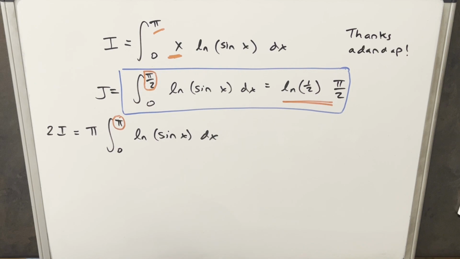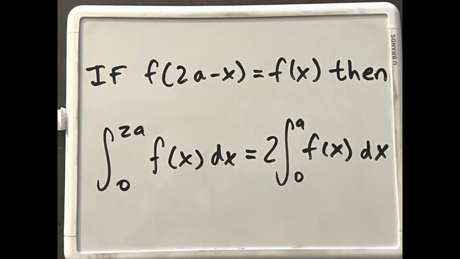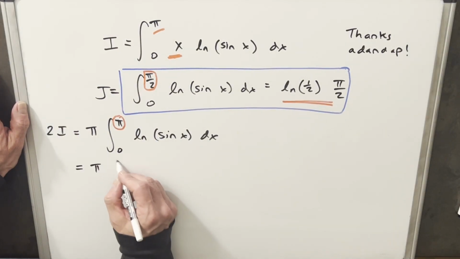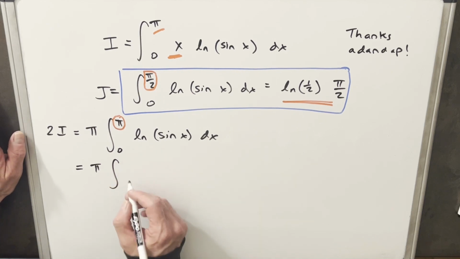Well, I just did a video not too long ago called Almost King's Principle or something like that. And there's actually a formula that allows us to reduce this bound in like 2 seconds with a few checks. But I'm actually going to do it out just to make it really clear. So how I'm going to do this is we'll have our pi out front still, but I'm just going to break up our bounds and repeat the integral.